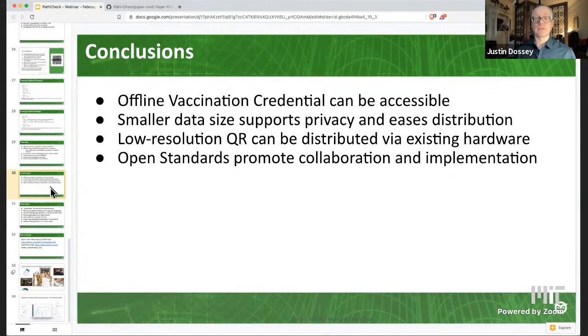But we had some great success in implementing the specification. We found that this can be done in an accessible way. And accessibility supports distribution, which supports adherence to the vaccination program. And the smaller the data, the less likely it is that we'll leak highly sensitive information about an individual. And the more hardware can print these QR codes and scan these QR codes. Building on open standards, this itself also being open to contribution from anyone in the world, means that we're going to make something that is great and is easy to implement. Next slide.